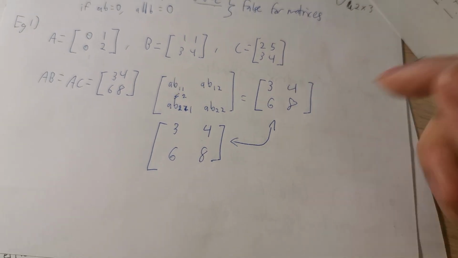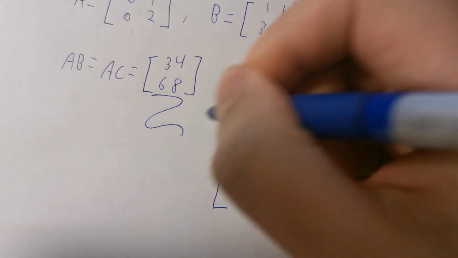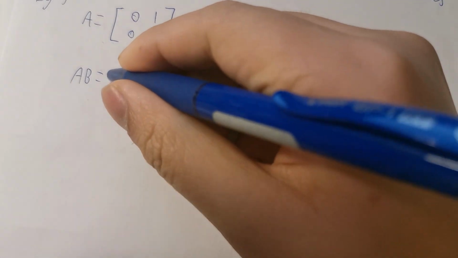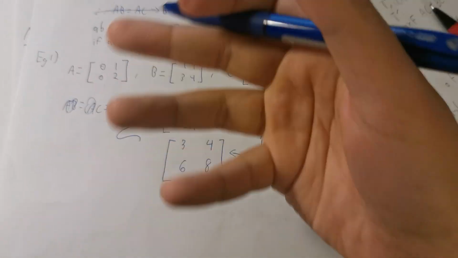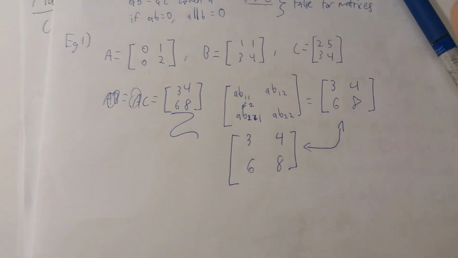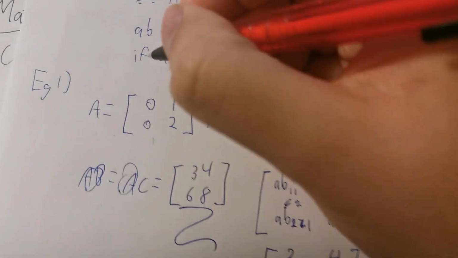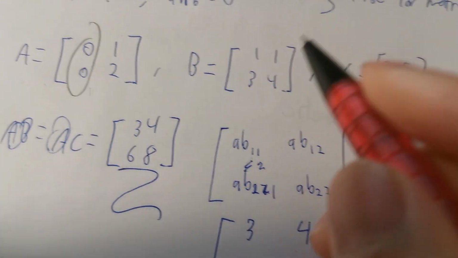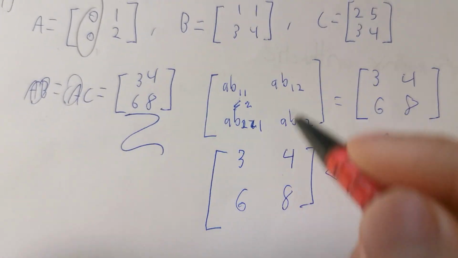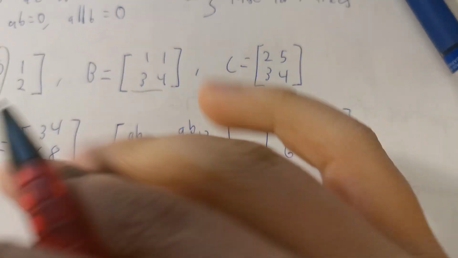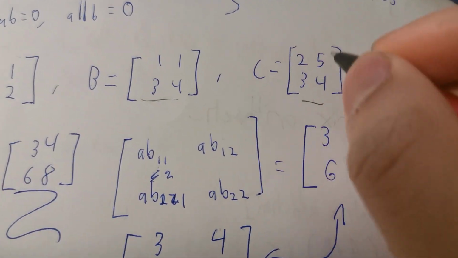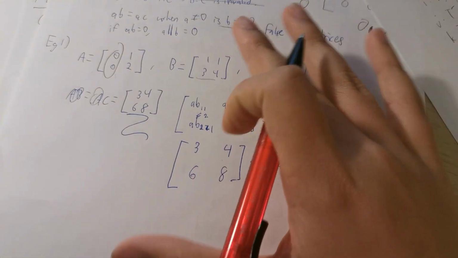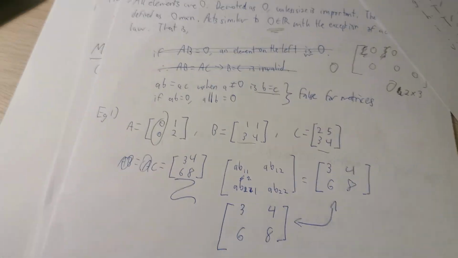Bam, right? So even though this is the same, and there's these two A's here, you can't cancel them out and be like, oh, B equals C, because they clearly aren't here. And one reason behind that, you might be wondering, why is that a thing? It's because of these zeros, right? See here, the 1, 2 is the only thing that shows up, and the 3, 4 matches between B and C. But since these two are 0, it doesn't affect the top row of B or the top row of C. Alright, so this is like a blind spot.